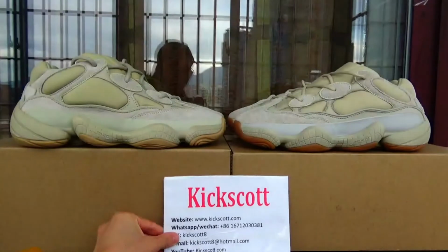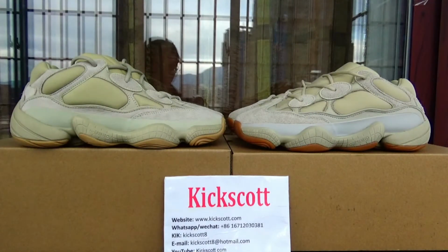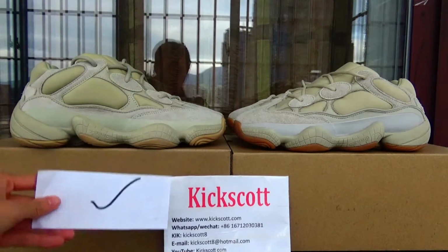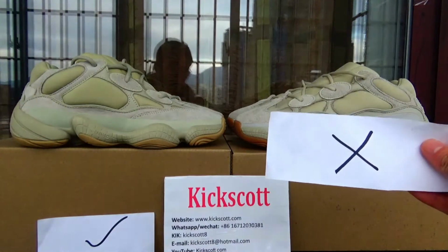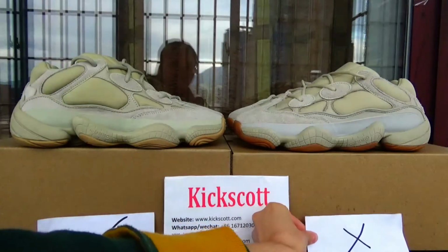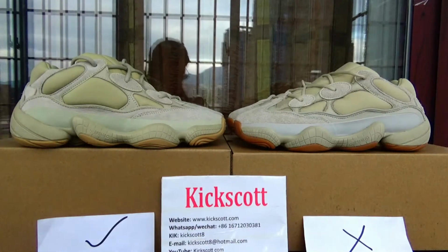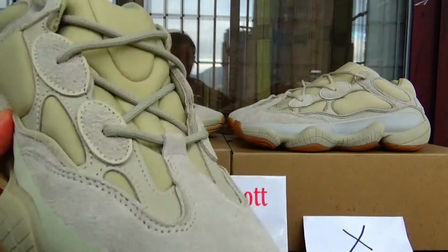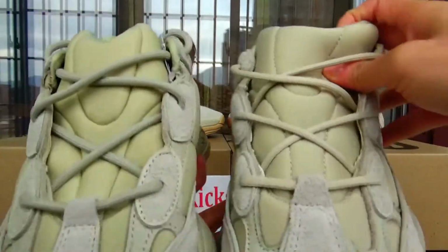Today's video is going to make a comparison between the gold version and the cheap fake version of the Yeezy 500. On the left is the gold version and on the right is the cheap fake version. Firstly, let's check the color difference of these two versions. The color is totally different between the gold version and the cheap fake version.